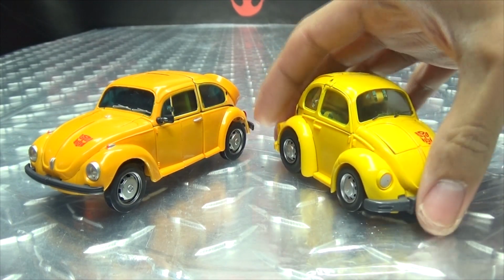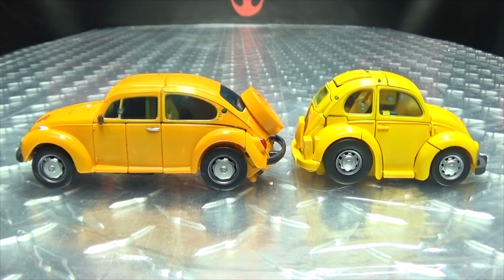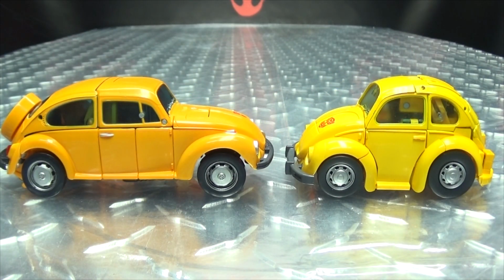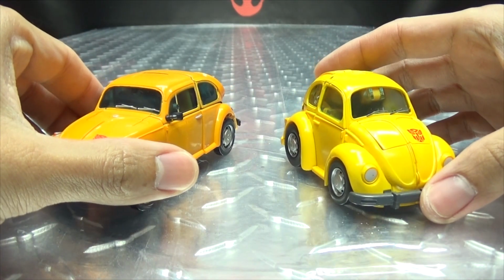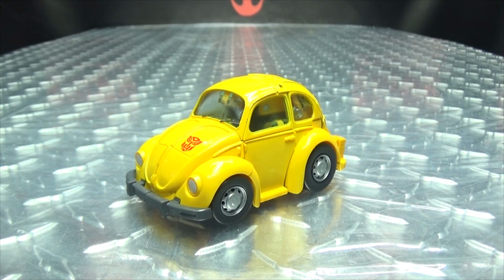Obviously the new one is a lot shorter. Give it a little turn around here just so we can take a look. All around, yeah. So there you go. The Bumblebee of the past and the Bumblebee of the present. Now let's run through some of the accessories.